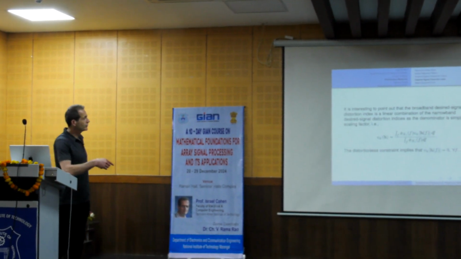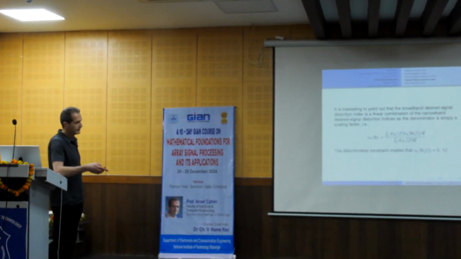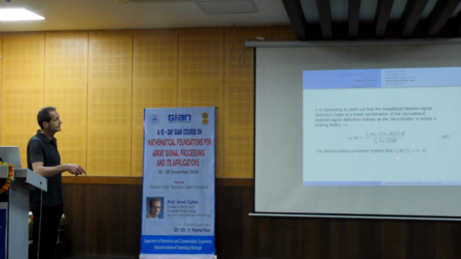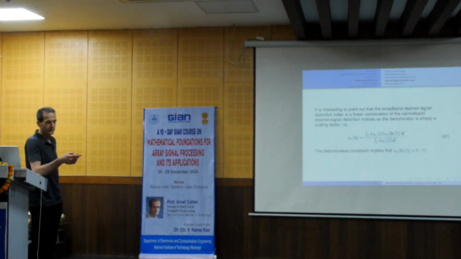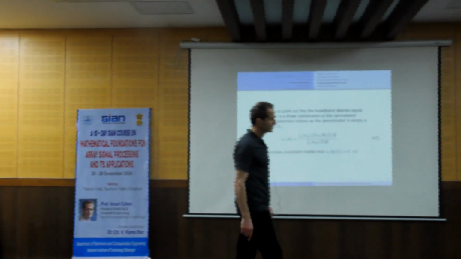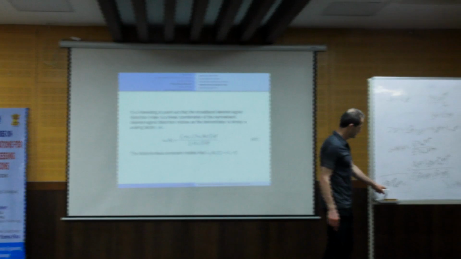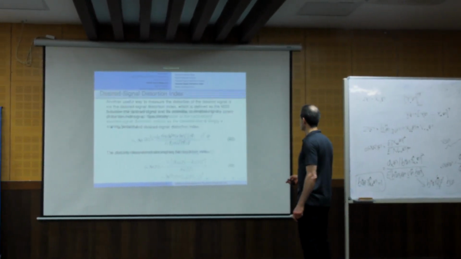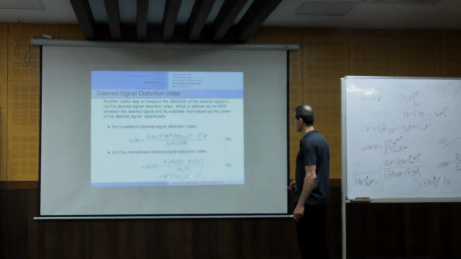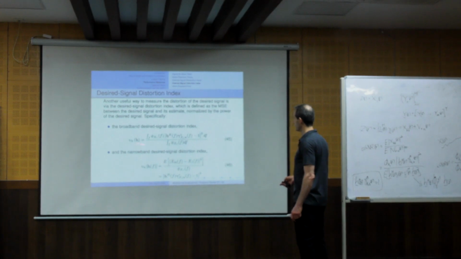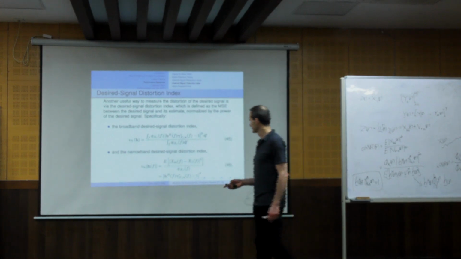Okay. And of course, for MVDR, obviously, the narrowband distortion is 0, and the broadband distortion is also 0. We don't have any distortion from this distortionless constraint. If we satisfy this distortionless constraint, we don't have distortion. No narrowband, no broadband. You see the definitions here. This will be 0, this will be 0, so the broadband also is 0. No distortion.